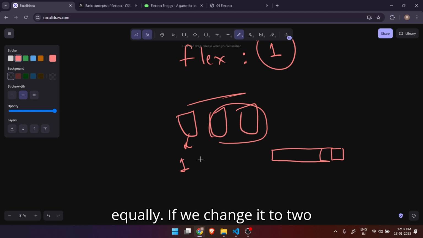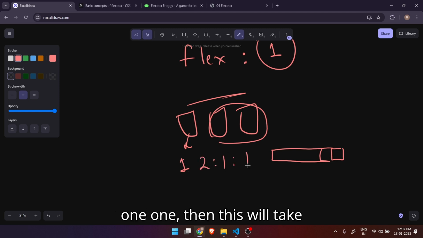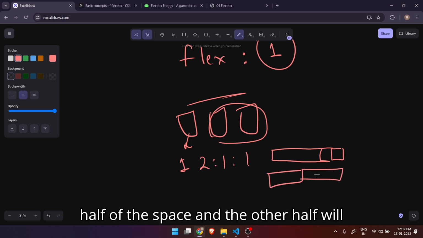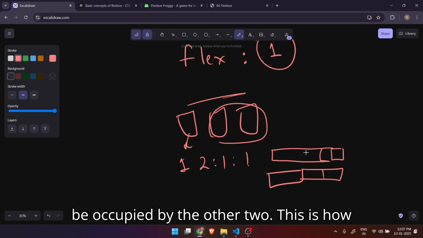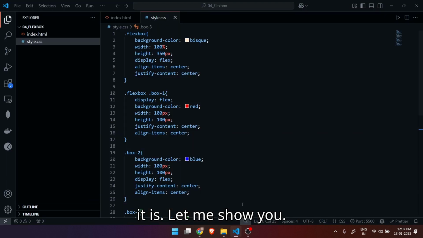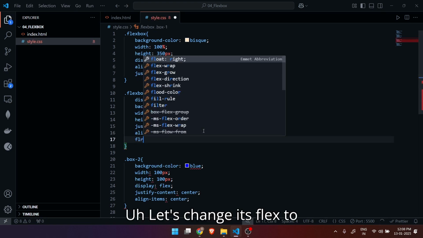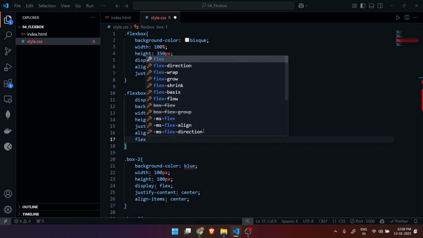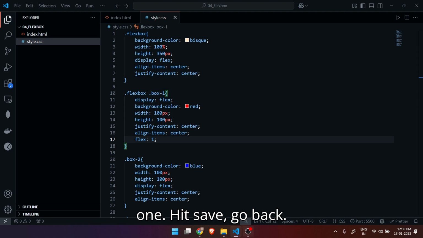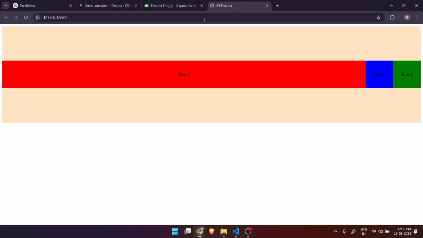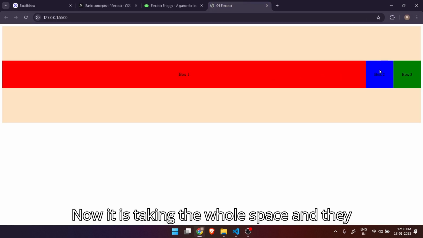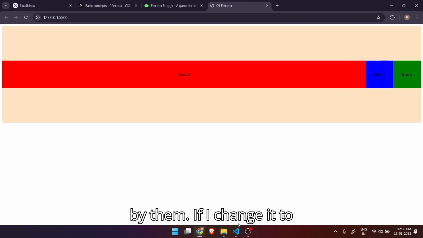If we change it to 2 1 1, then this will take half of the space, and the other half will be occupied by the other two. Let me show you. Let's change its flex to 1. Hit save, go back. Now it is taking the whole space, and they are taking only the space that is needed by them.